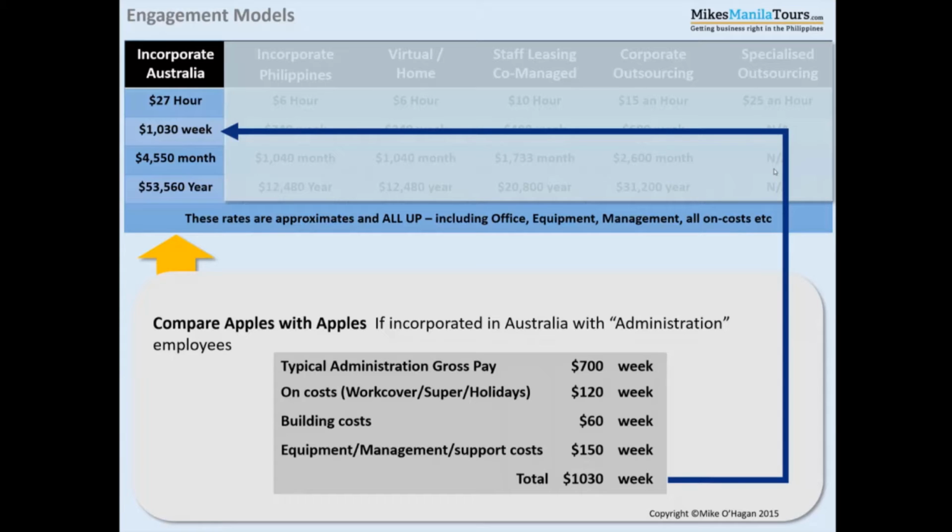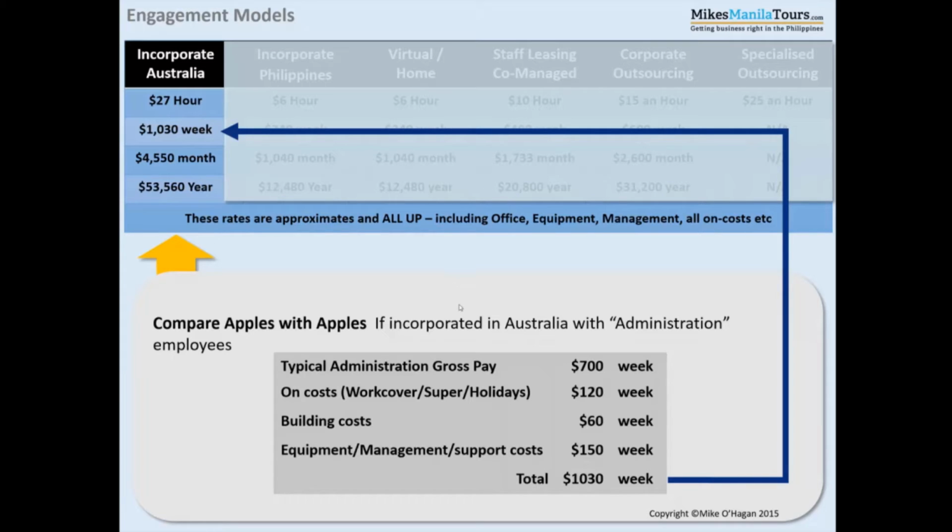So for us to get a true idea of this, we're just going to compare costings across the different models, and hopefully out of that you'll understand how each model may or may not suit you, with an idea of cost as well, so we understand the association between them. So to start with, let's talk about a fairly typical business in Australia that is incorporated in Australia and employs a typical administration worker, just a clerical administration role. And I know this salary is a bit low. That's fine. If we set this benchmark at a low number, the other numbers are all pretty close, so you'll get an idea of how they associate.